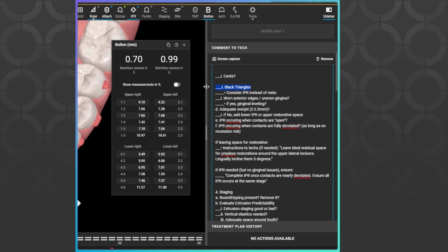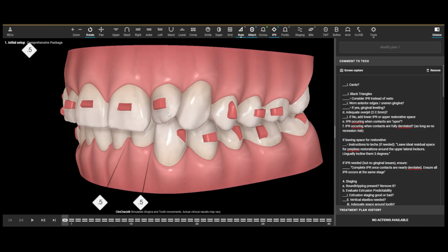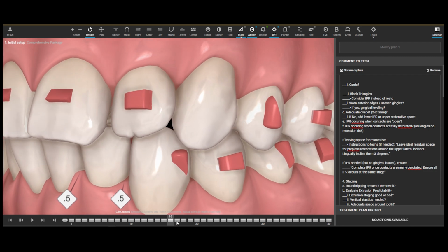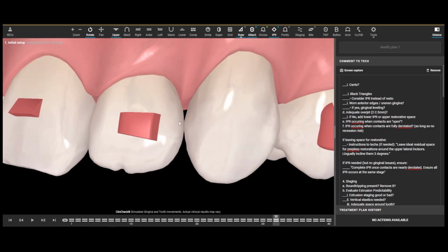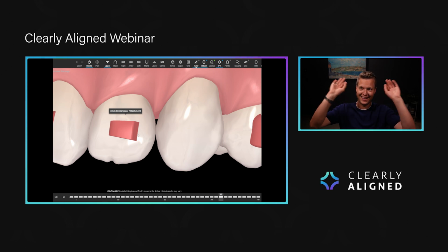The next thing would be black triangles. Will there be black triangles that could open up during treatment? Now, a good rule of thumb here is that anywhere that you have really crowded teeth, like between this lateral and this canine, you're going to see black triangles. It's just the fact that the gingiva has been compressed, and as you move these teeth, it will result in a black triangle, and the ClinCheck actually does an exceptional job of showing you those black triangles. It does a really, really good job of kind of predicting where they're gonna be in adults.